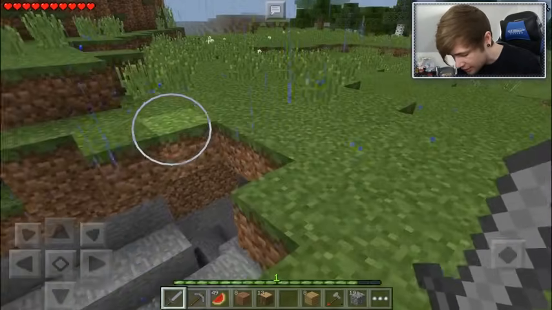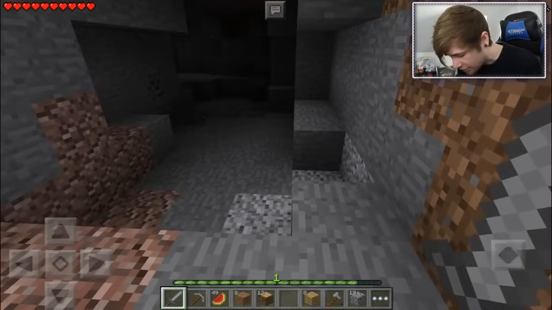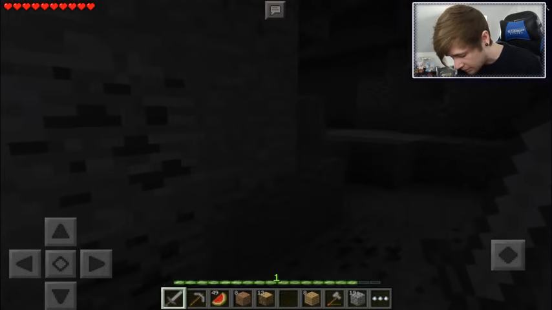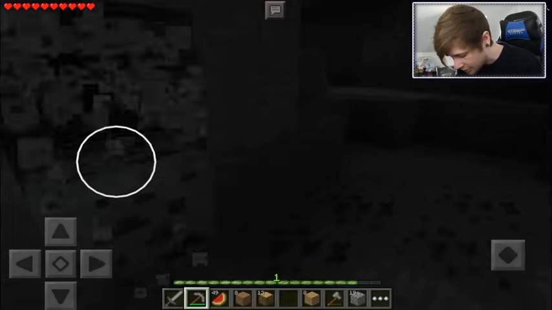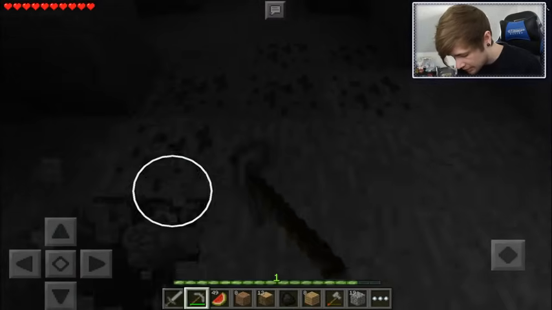Now, I think it's harder to find coal because there's so many other types of stone around here. Oh, I see some. Let's be careful, though. I do not want to die. Please don't kill me. I think I've set my spawn to where my bed is now. I think I've had to spend at least one night here. I'm scared.